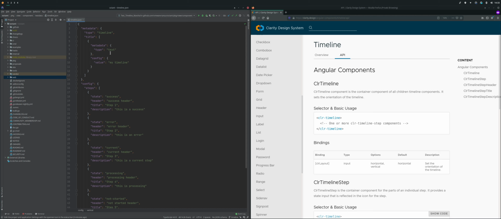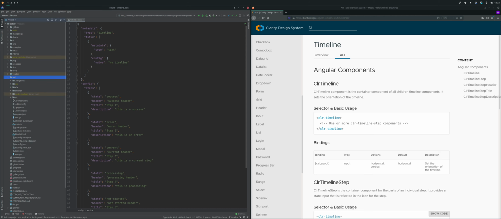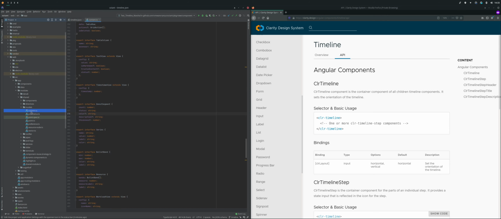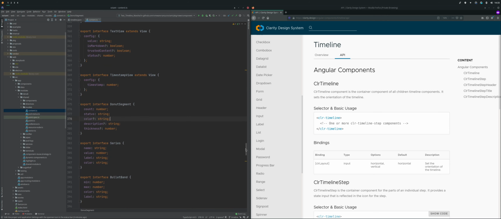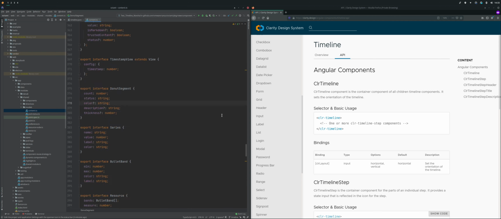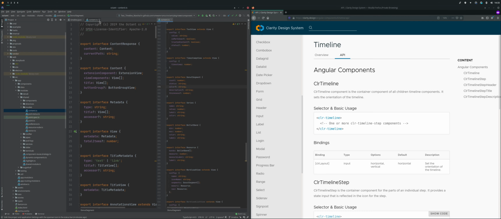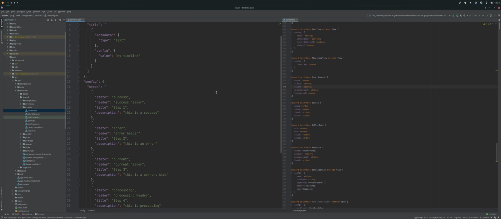All right. So the first thing we'll need to do is to actually set up the same definition that we did for the struct fields that were set up last time. So this is going to be done in web, source, and then app. And then now we see modules. We want the shared module. And then from here, we're going to see models, and we're going to be interested specifically in content.ts, and this has a bunch of interfaces for various components that we have already. And I'm going to split right and make this full screen to show what this looks like side by side.